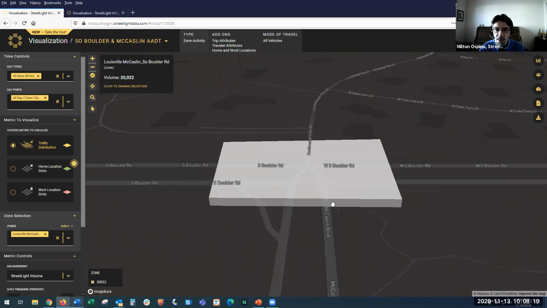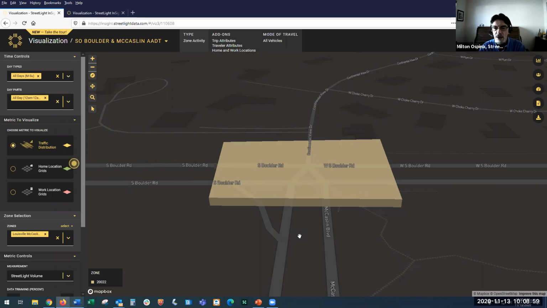let me zoom out a little bit. I just drew a polygon, a little shapefile, around that intersection. It covers folks that travel both east and west; people coming from McCaslin will typically go west towards Boulder, or right towards Louisville or Lafayette. I could have drawn 4 polygons, one here, one here, another one here, and another one here, in order to do traffic movement counts, which is what a lot of folks in traffic operations do if they're looking to calibrate a traffic light.